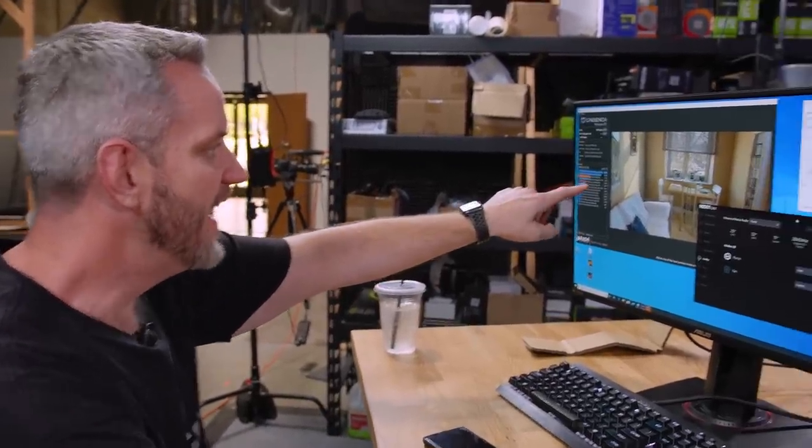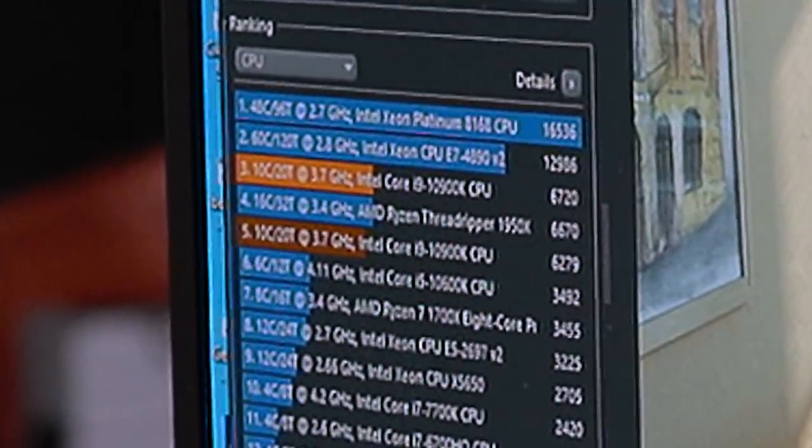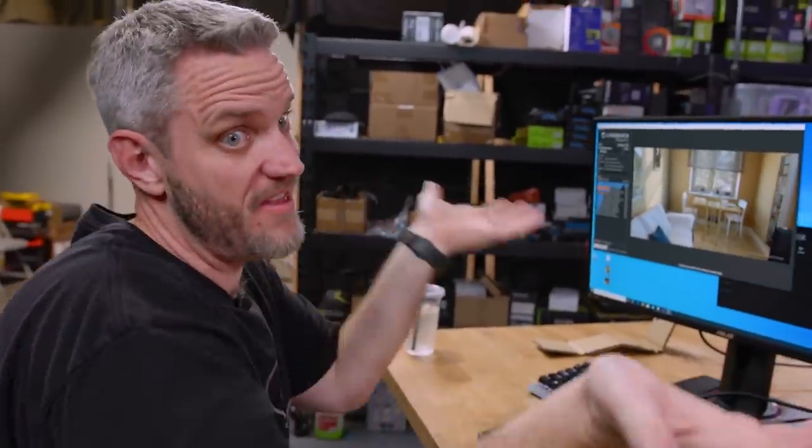Ooh. 6720. Hey, we barely edged out the first gen Threadripper 16 core processor. Well, we did it with 10 cores. It's actually kind of cool, I guess. But again, core clock, right? Yeah. 5.4 gigahertz versus 3.9 all core. Well, and also that 3950X doesn't need this. Hey, I mean, what if we give it that, right?